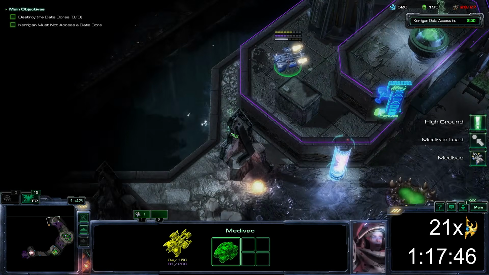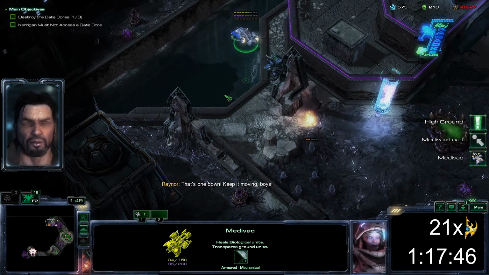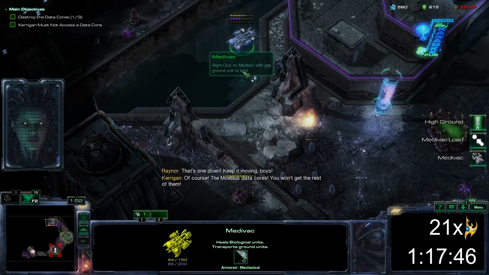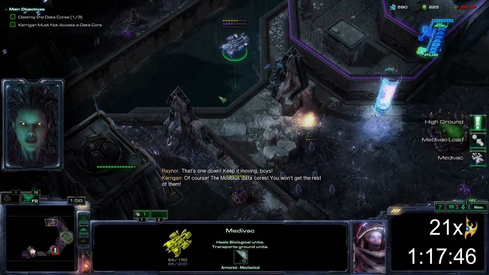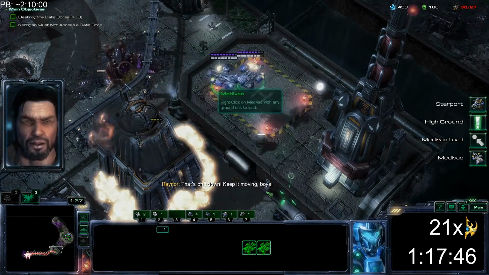The medevac and siege tank that I built have a secret mission of their own. Sieging a tank in this position can hit the data core without the enemy being able to return fire. This even works on Brutal. After the first data core is down, I load up and head to the final core.